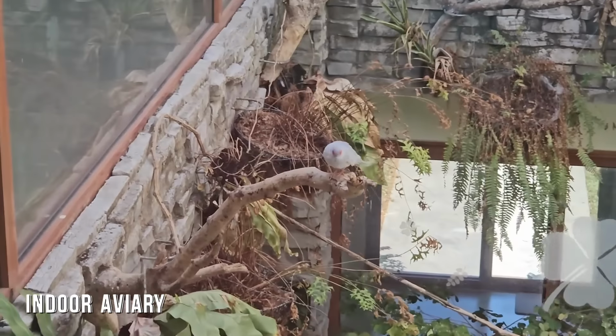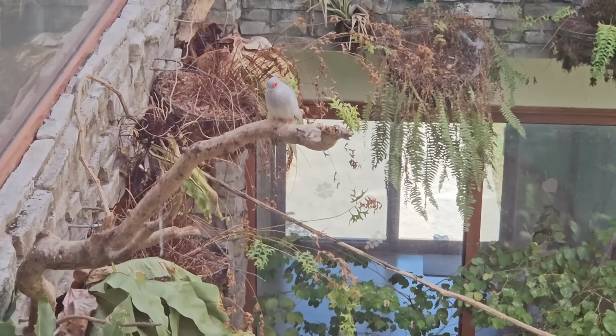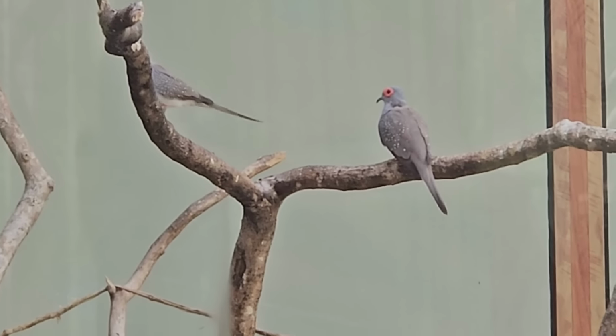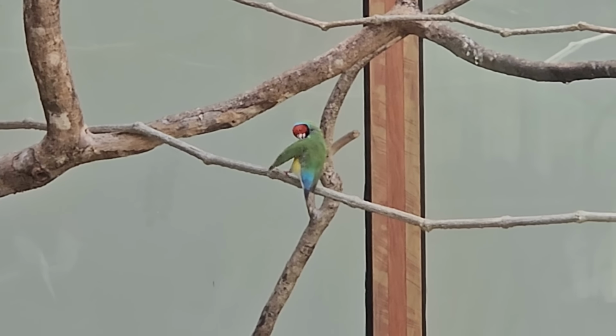Here's the aviary. I was looking at a few of the birds. There's one of the diamond doves. It's singing right now. There's another diamond dove up there. And another. They're so cute. And then down there is a Goldian finch, just preening.